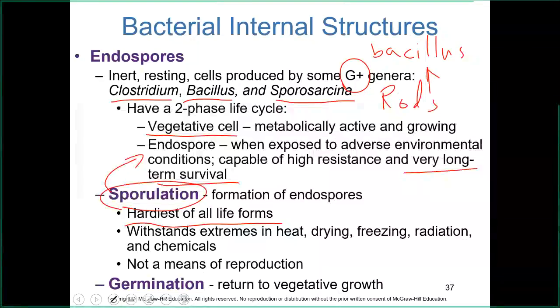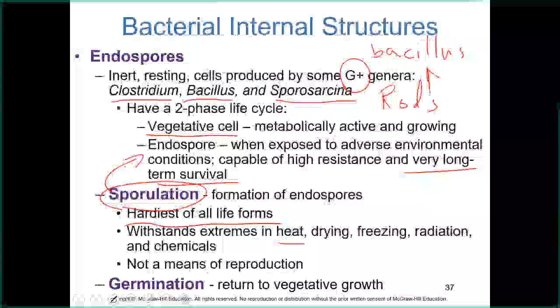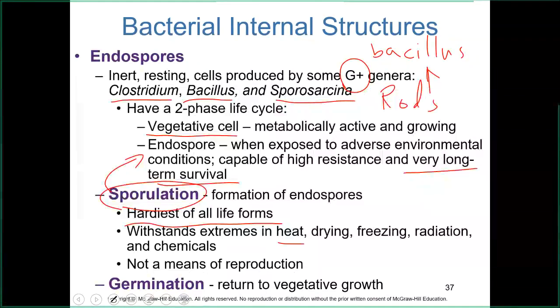We have to use extremes of things like heat. So we have to raise temperatures up hundreds and hundreds of degrees to literally burn these things to ash to kill them. Or if we're using moist heat, as is the case in a pressure cooker, we have to really crank that pressure up and take the temperature up well past the boiling point of water, and that'll kill them. And anything short of that won't.